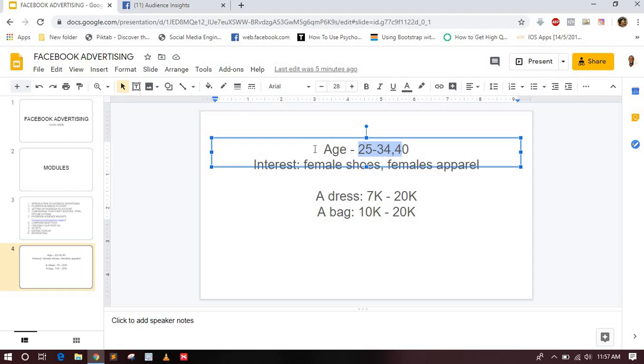So what could a 25 years old woman be interested in on Facebook? A 25 years old woman could be interested in fashion, and in gossip, that is entertainment. She could be interested in music, that is entertainment also. She could be interested in business banking. A 25 years old woman could be interested in a lot of things.